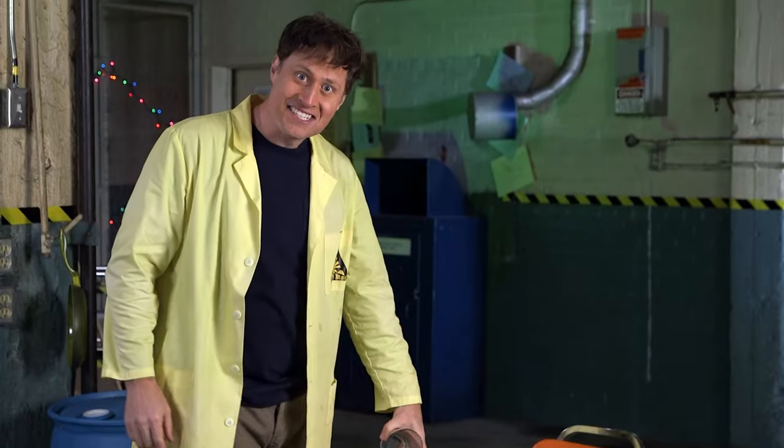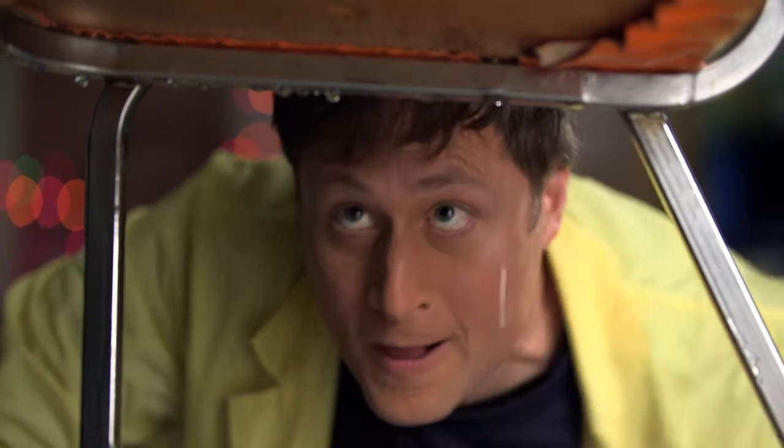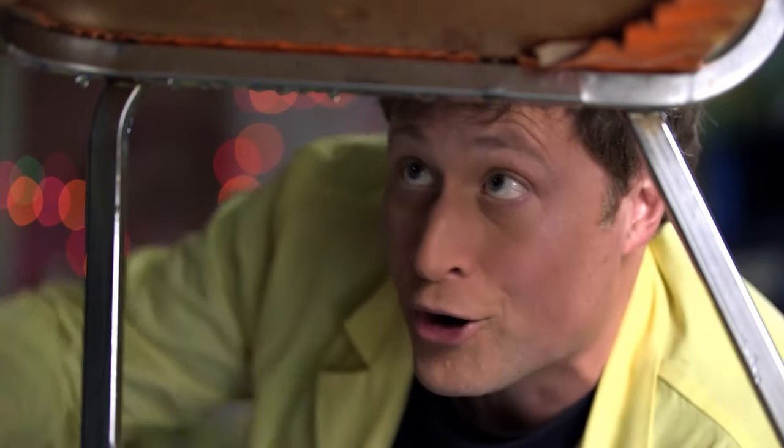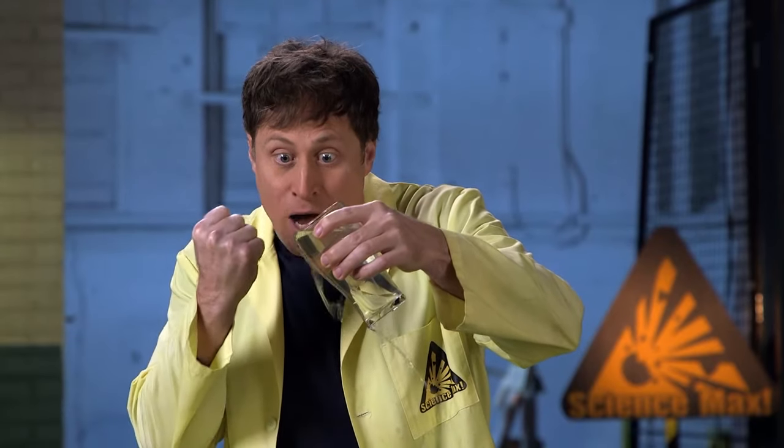Huh? Did you see how it stuck? No, of course you didn't. You know why? Because it only sticks on a small scale. See those drops of water? That's water sticking to the surface. But it only works when the surface tension of the water is less than the force of gravity, which is why water drops fall when they get bigger. So it sticks to things. That still doesn't explain why you can pour water out of some containers without any drips, and other containers make it nearly impossible.